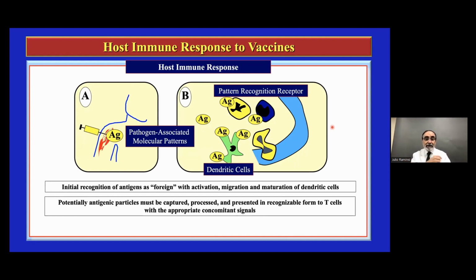The dendritic cells that are there are critical. It's going to be macrophage, because the dendritic cells are going to capture this antigen. The antigen needs to be captured by the cells, needs to be processed, and needs to be presented. For the B cells and T cells, the antigen needs to be presented. Someone needs to do the work to present. And this is the dendritic cell. This is why the dendritic cell is the prima donna of vaccinology.